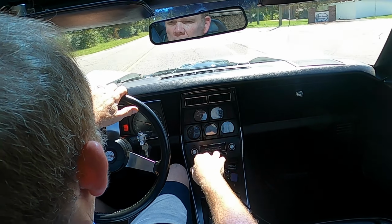So let's talk about the engine for a little bit. First off, let me get a little air there. You might have a little road noise, but we're just going to deal with it. I can't die of heat exhaustion.